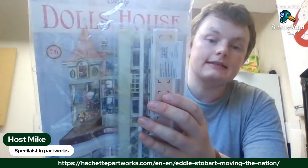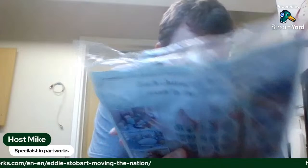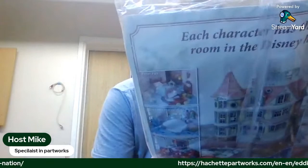Now, Angela McCabe, I've got some good news for you. We're getting back on track with the dolls' house, not building yet, there are problems around about 3 or 4. But I have got issue number 76, which apparently is the Little Mermaid's golden mirror. That can't be the mirror, but anyway, whatever 76 is. And then 77 is Cinderella's Big Green Staircase and the Aristocrats. So that's quite nice. I'm thinking this is just going to have to stay in the package for now, because this is all to do with upper flooring, so I'm nowhere near that by a long shot. So we'll have to figure that out somehow.